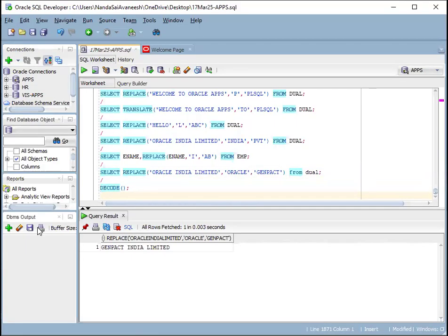So we have the function decode. It is used to replace more than one string at a time. It works like an if condition, but it does not allow relational operators. In the decode function, we cannot use relational operators. Decode function allows us to add procedural if-then-else logic to the query. Decode compares the expression to each search value one by one. If the expression is equal to the search value, then the corresponding result is returned by the Oracle database. If a match is not found, then the default is returned.